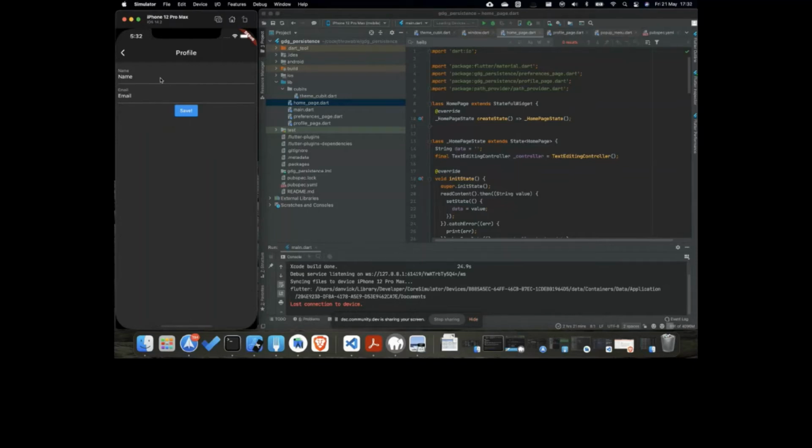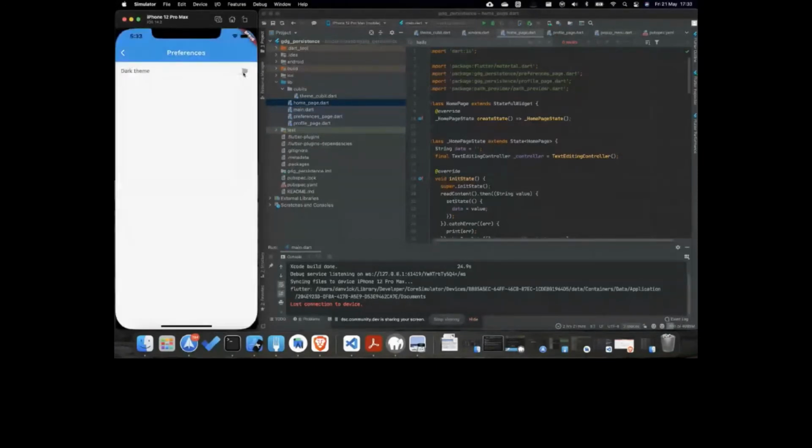And finally, we have a preferences page that uses a topic that we covered before, state management, and we've also used file storage to store the status of our app.